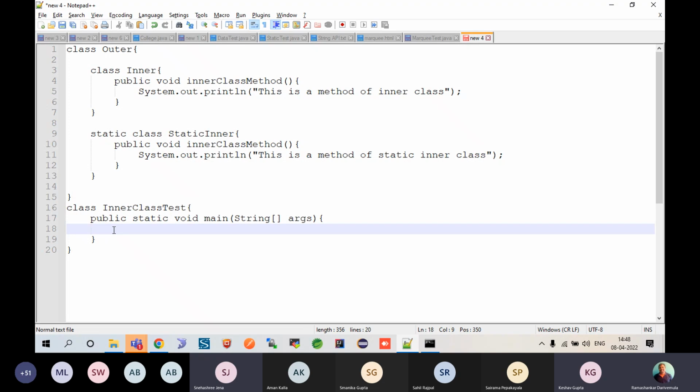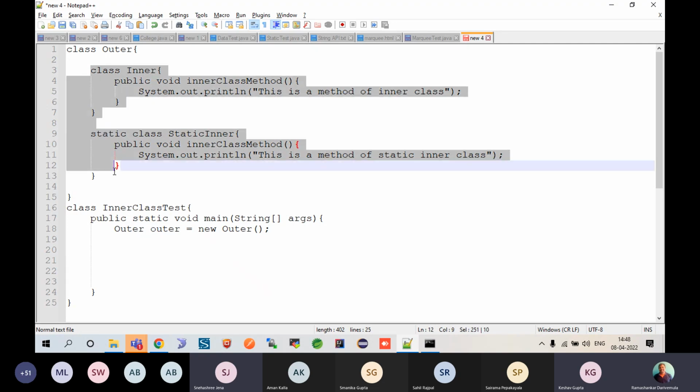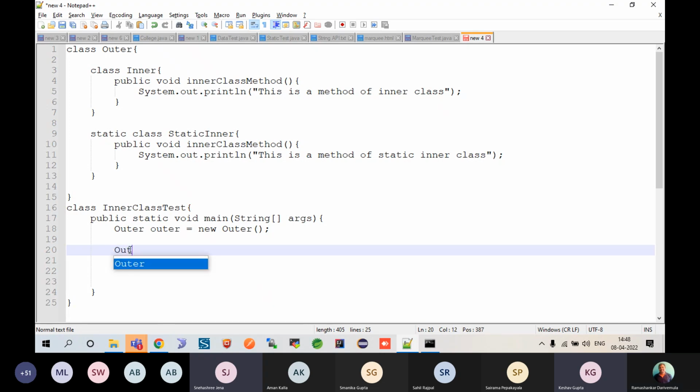So if you create Outer outer is equals to new Outer. Now using this Outer, how do you access both of these classes? Any member of the class, please understand if it is a class, can be identified or pointed to by the parent class or outer class dot inner class.